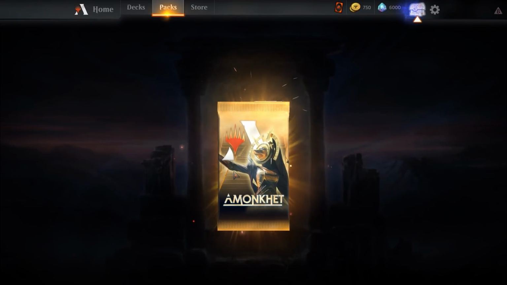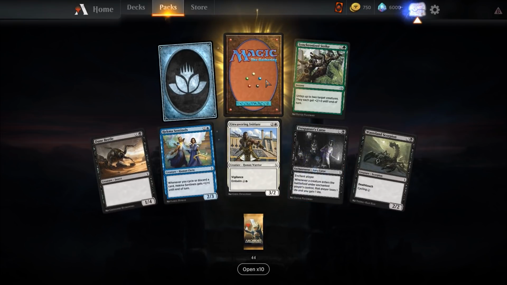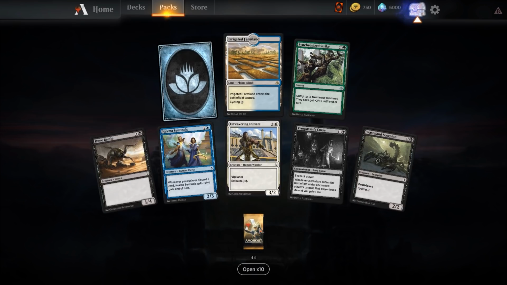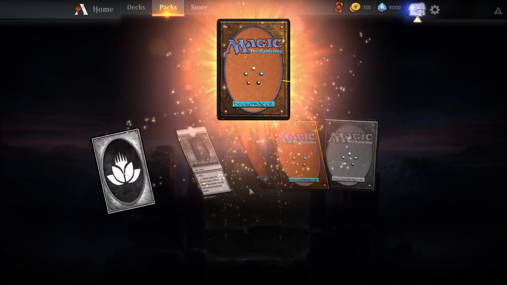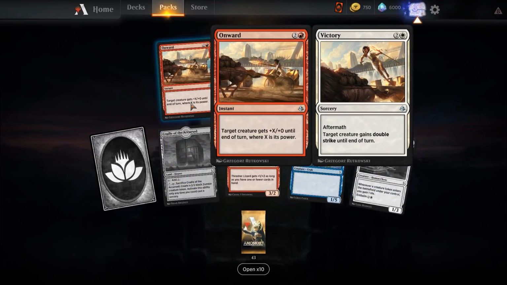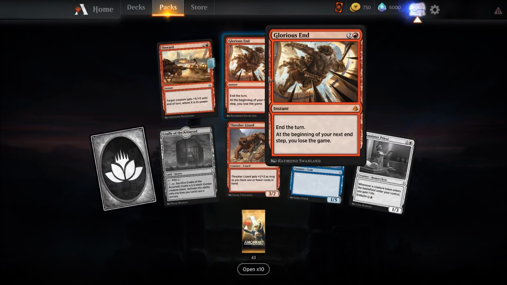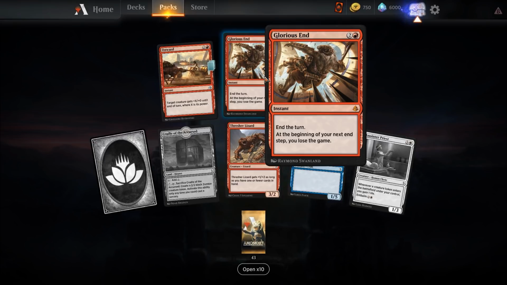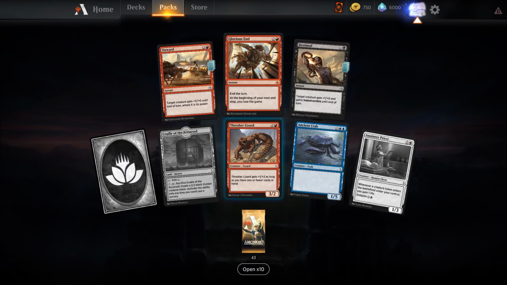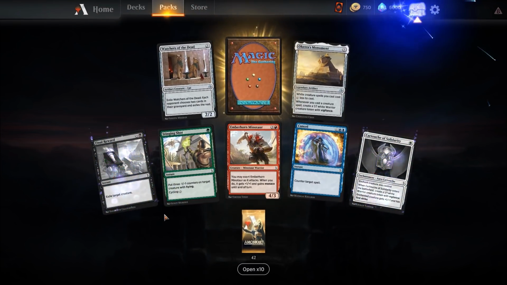Amonkhet, let's go. The last 45 of the pack opening extravaganza. Trespasser's Curse, nice. Irrigated Farmland, I do need a playset of those, so that's nice to see. Onward to Victory, I think a lot of you remember this one from the old Duels days. Glorious End. Oh, Glorious End. With a Gideon emblem out, you don't lose the game. Just so you know. So Glorious Ends and Glorious Gideons is a thing.